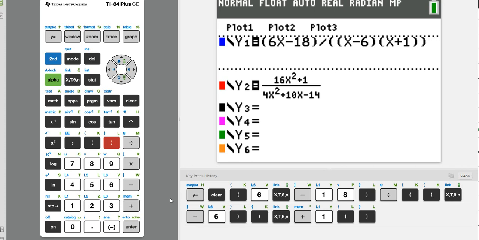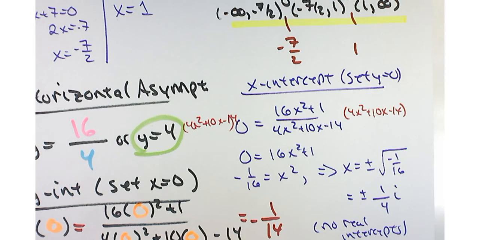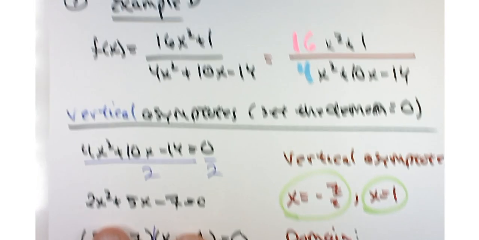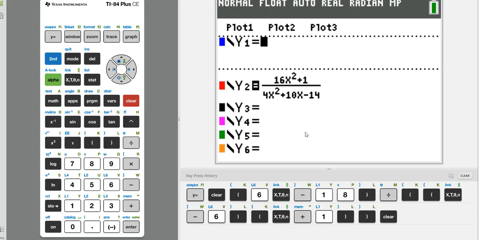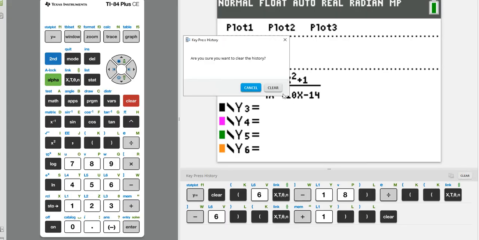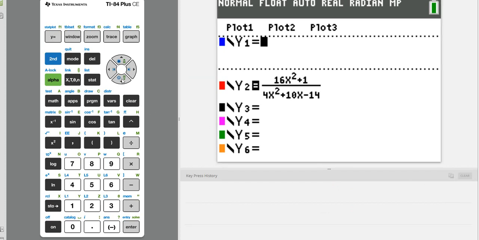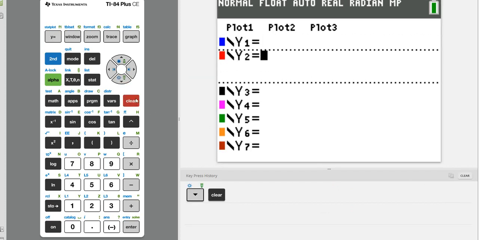There's a couple different ways you can put this into your calculator. Let me go through both of those. I've got some stuff here from a different problem. We're just trying to graph it right now on our graphing calculators. I want to give you a little experience in doing that. So let me clear out some old stuff here, and I'll clear this out as well.